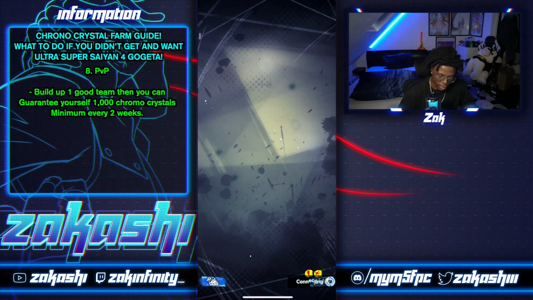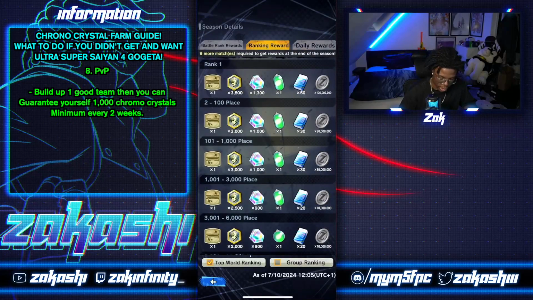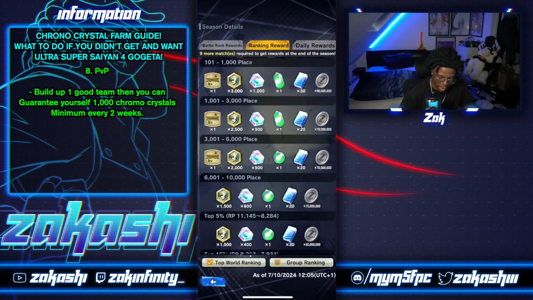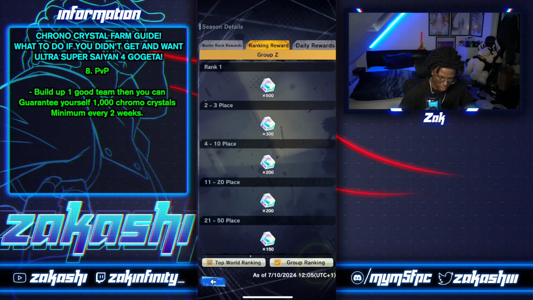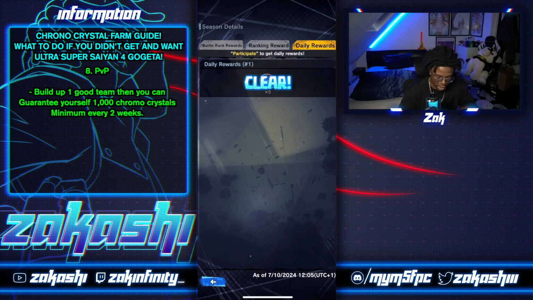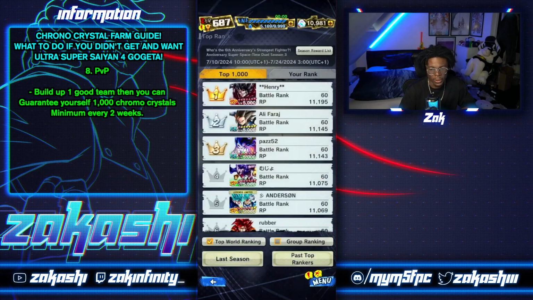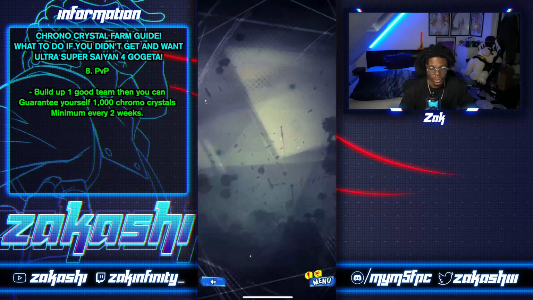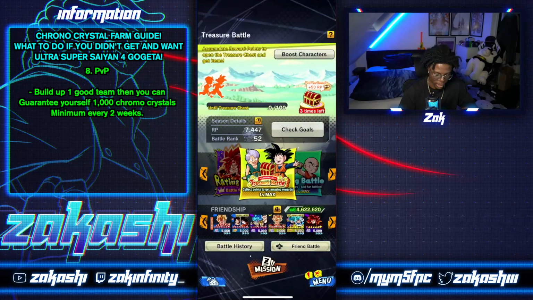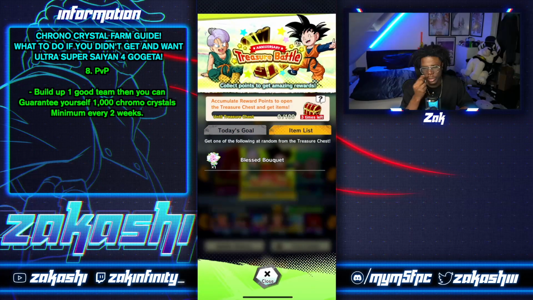So if I go to ranking, which is what I'm going to show you first, we'll wait for it to load. Then if you look at season reward list, based on where you rank, you'll be getting chrono crystals off that. And you also get chrono crystals based on your group. You don't get chrono crystals for your battle rank, but there's daily rewards that you can get as well, specifically the treasure battle outside of the anniversary. But right now it's obviously the anniversary, so you can only get the treasure battle flowers, which is good to know. But outside of that, you'll be able to get like chrono crystals if you're lucky.